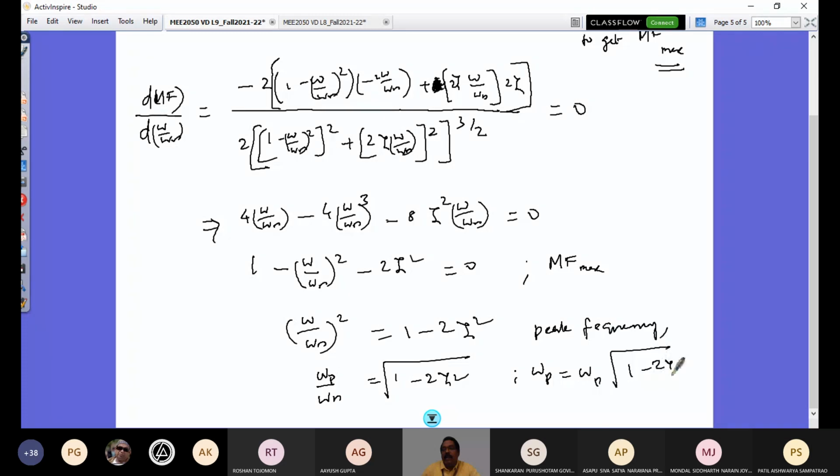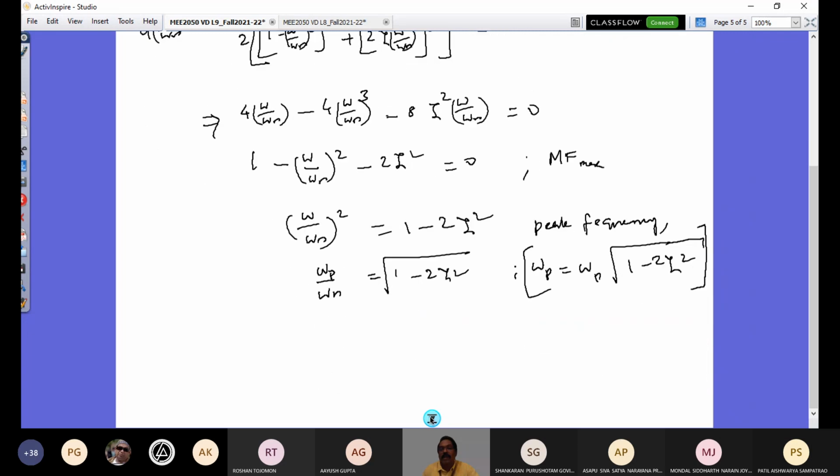So remember that omega d, the damped natural frequency, is omega n times under root of 1 minus zeta square, and this frequency formula is this. So these all are interview questions. If you are clearly stating this, you are cracking your interviews, right? When you say this is your favorite subject. So omega p is equal to omega n into under root of 1 minus 2 zeta square, the frequency of excitation at which you would have the peak or maximum amplitude in your vibratory system. And this omega p is slightly less than omega n. That's what you see, because of zeta, when you substitute, it's less.